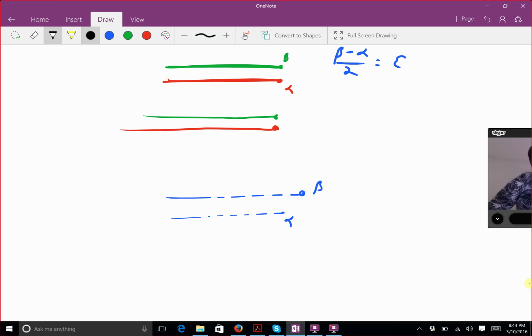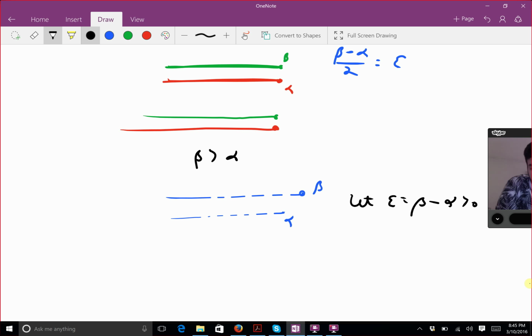Now I'm going to use that lemma to prove that this can't happen. Because now we can do what you just wanted to do a second ago. Notice you had this beta minus alpha. Now this makes sense, because I'm assuming beta is greater than alpha. So I'm going to let epsilon be equal to beta minus alpha, and this is positive now, because I made this assumption. Now, what does it mean for beta to be an upper bound of B?